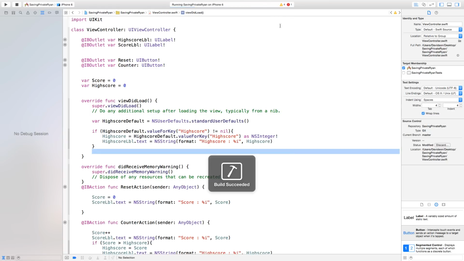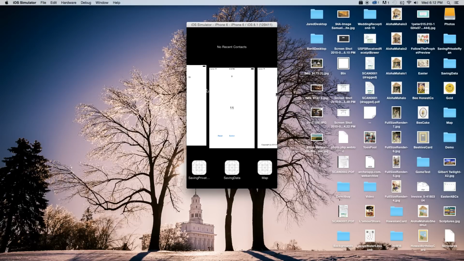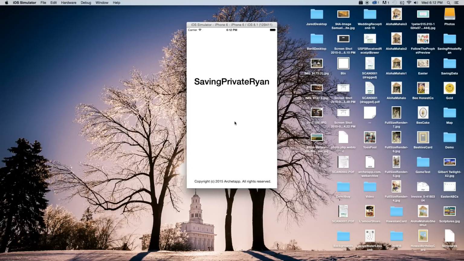And let's build and run. And now you will see that it loads up with our high score as we did before. Again, you can kill the process and see that it's working every time. And reset the score, and la-di-da, there you have it.